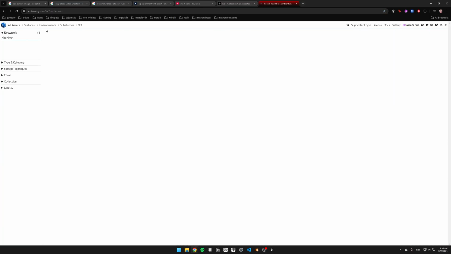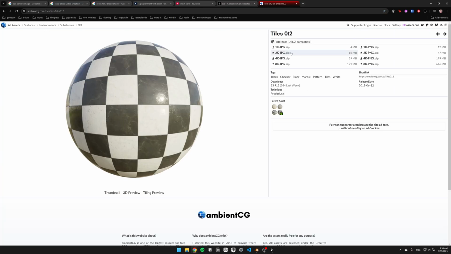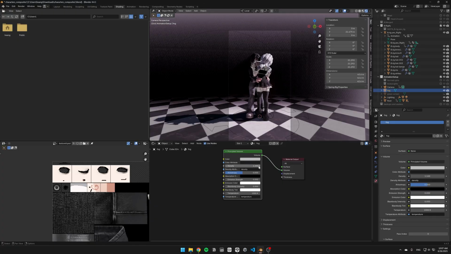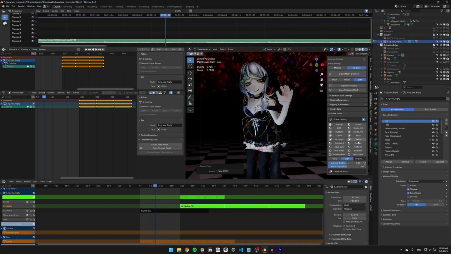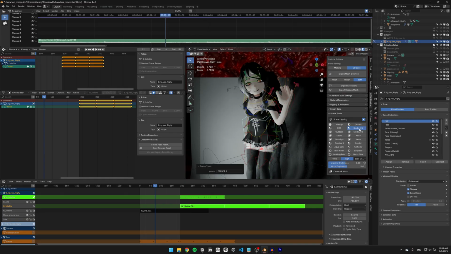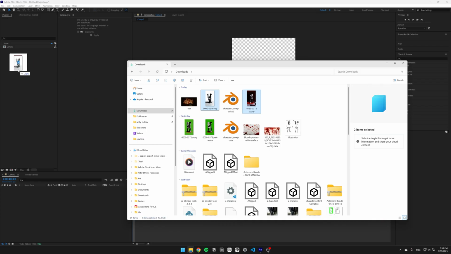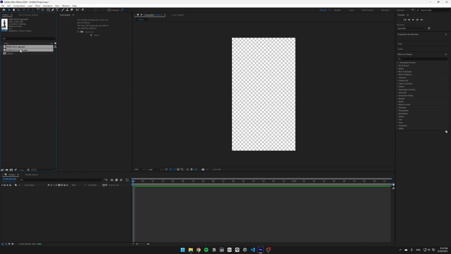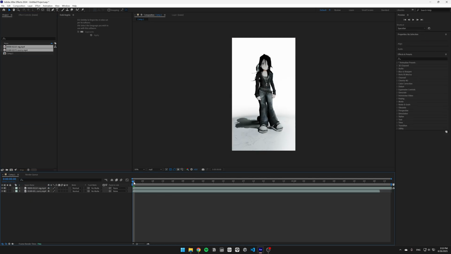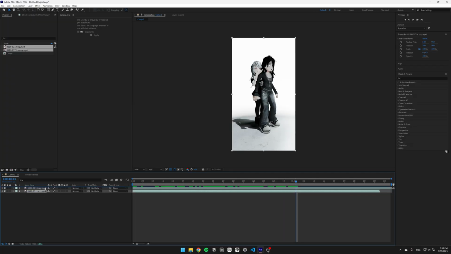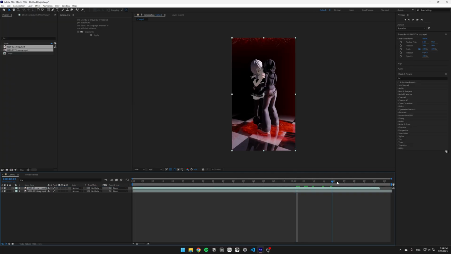And then, for real lastly, I created 2 different environments using Ambient CG textured flooring and a principled volume cube for fog. Then selected two different lighting scenarios from the AccuRig Blender plugin scene tools dropdown because I'm lazy. Then rendered out two versions of the animation, one using one environment and one lighting scenario, and the other using the others. Then also rendered the green screen version of both versions, so four videos in total.